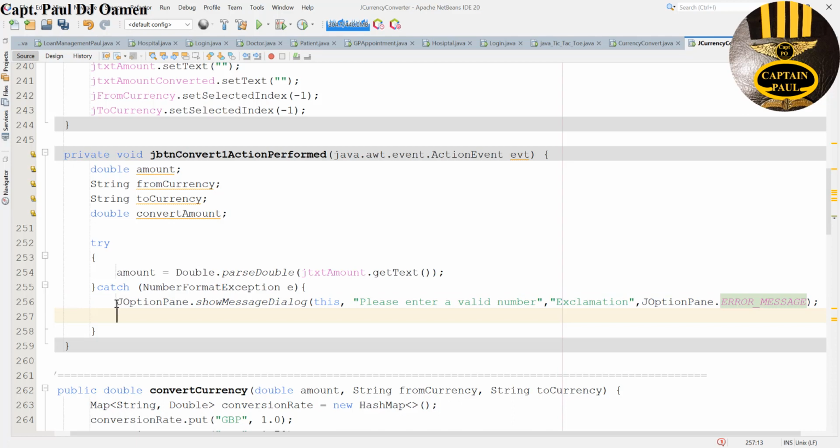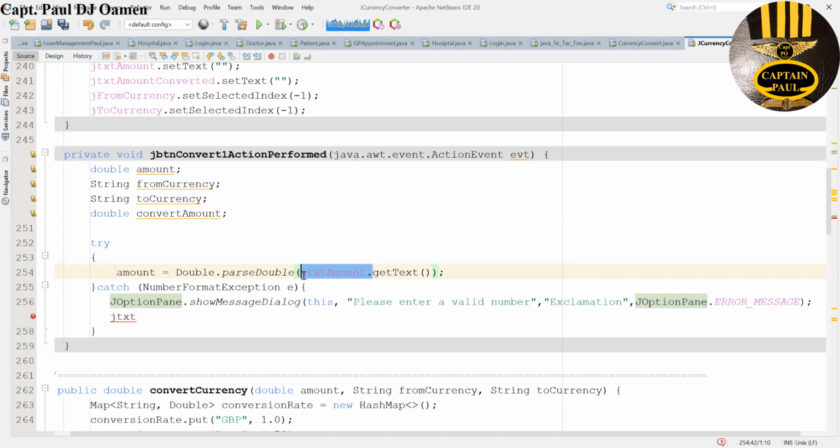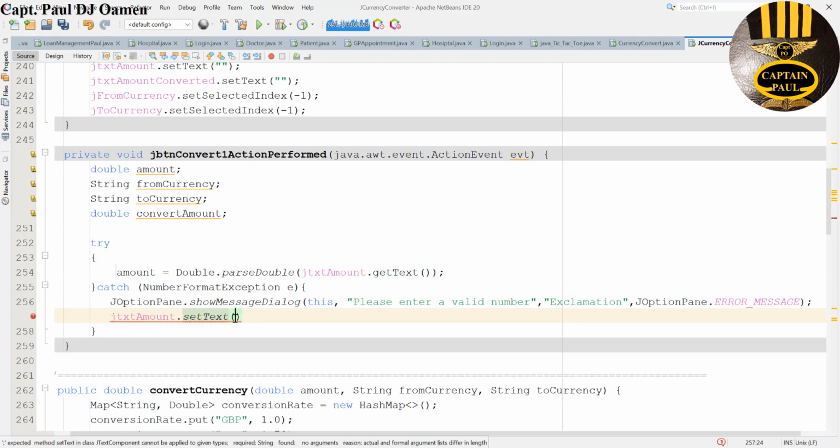Now the next thing will be the txt amount. I'm going to clear it. Let's grab hold of all of these instead of me rewriting. Okay, that's set and clear that.